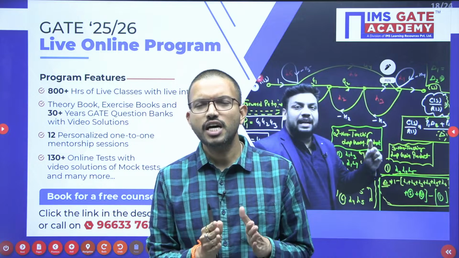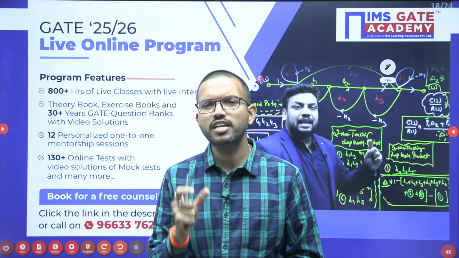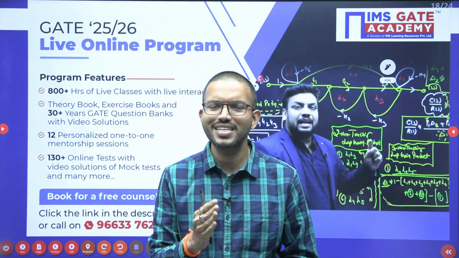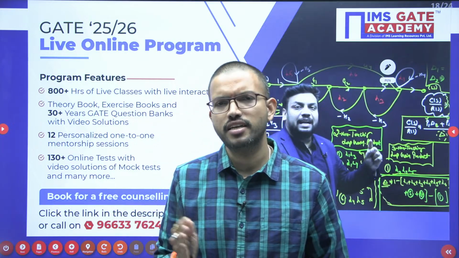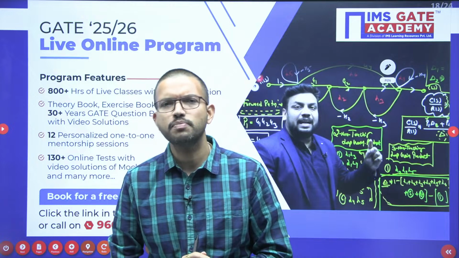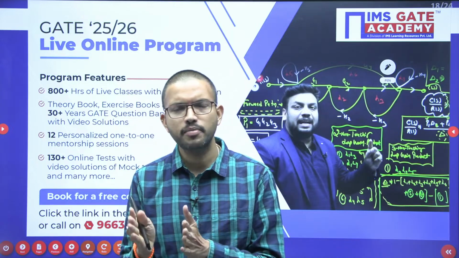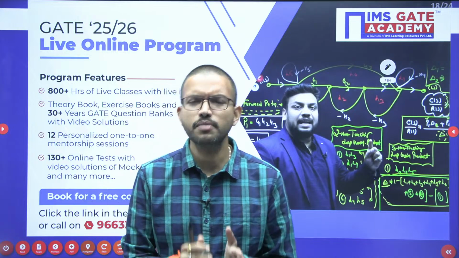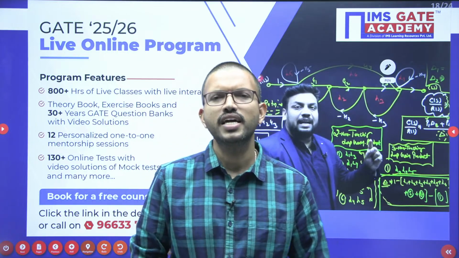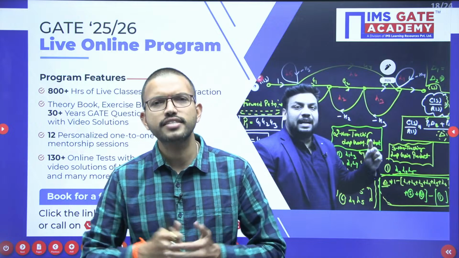For every subject you will have chapters, and for every chapter we have one test. Similarly, for every subject there is a basic test, then an advanced test, and then a multi-subject test. For example, signals and systems and communication systems are linked subjects. Similarly, signals and systems and control systems are linked, and EDC and analog are linked, like that.